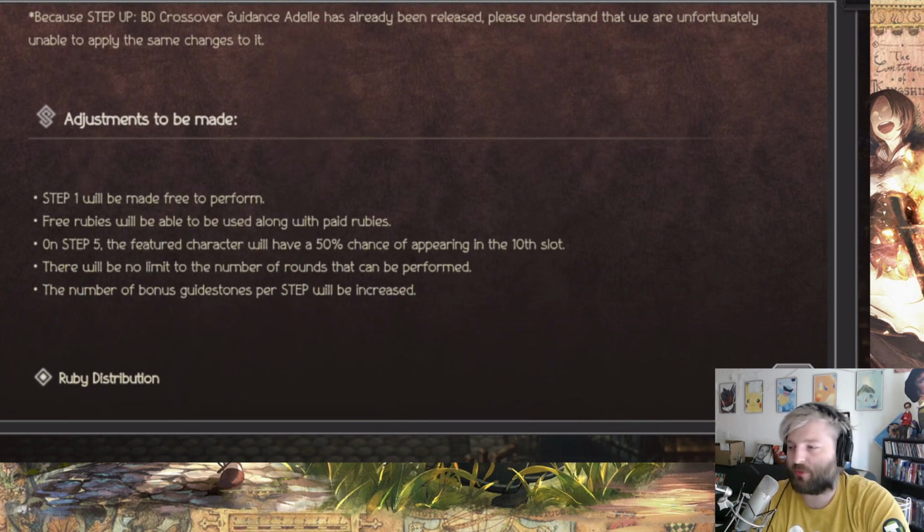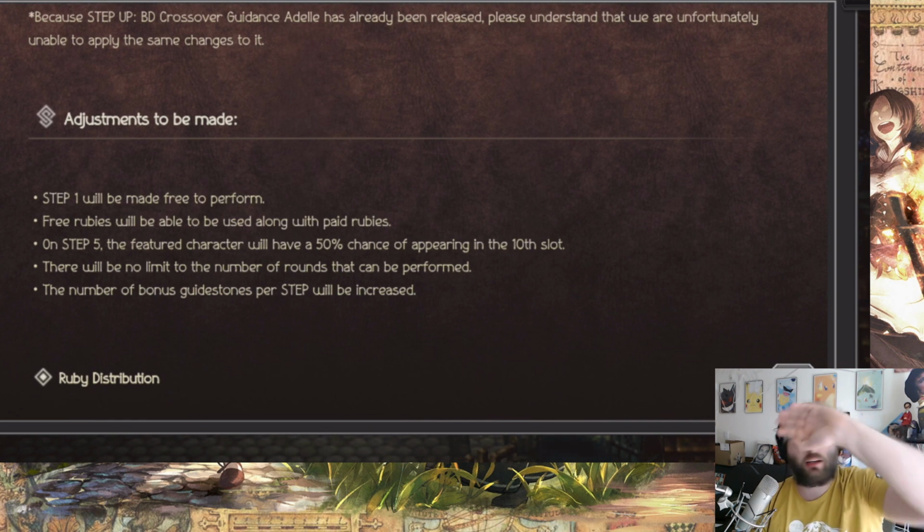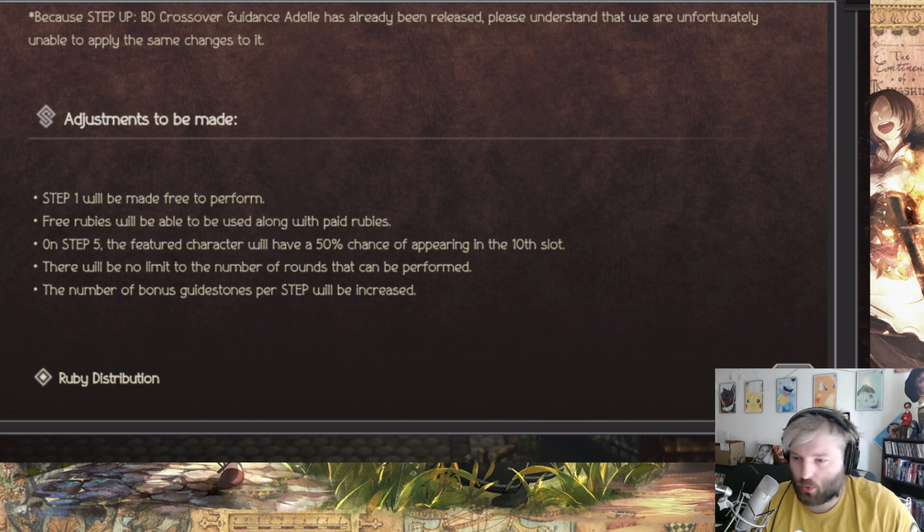Step 1 will be made free to perform. Now, the way this is, if you read this, I read this as step 1 will be made free to perform, which is exactly what it says. Meaning every single time you do the next step up banner coming out, step 1 will be made free to perform. Because that seems so generous, we don't know if step 1 will be free to perform every time or only the first time. The way this is worded, it implies every time.